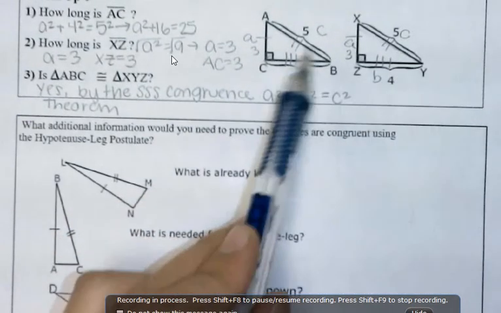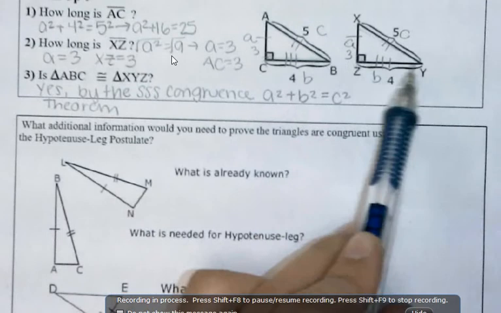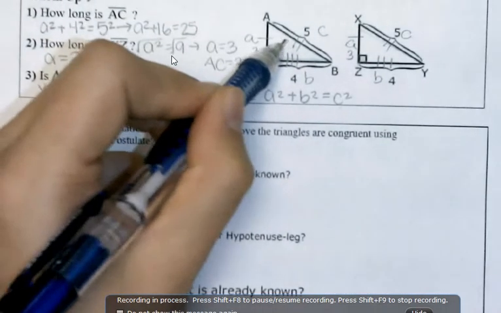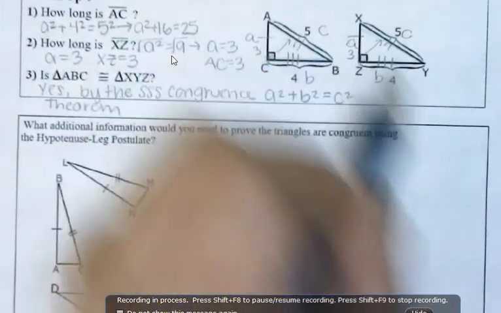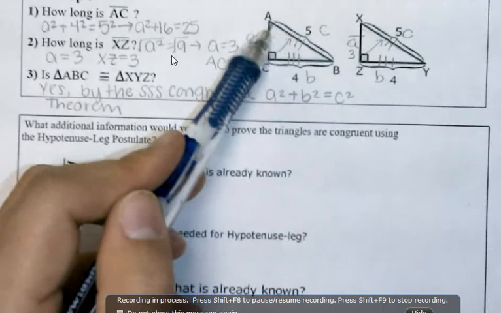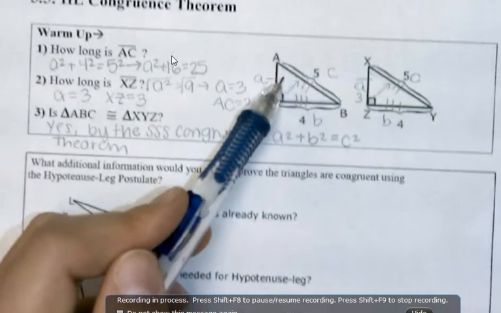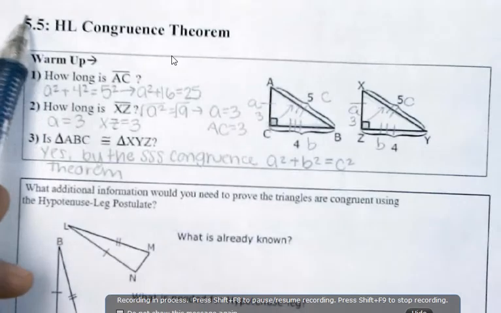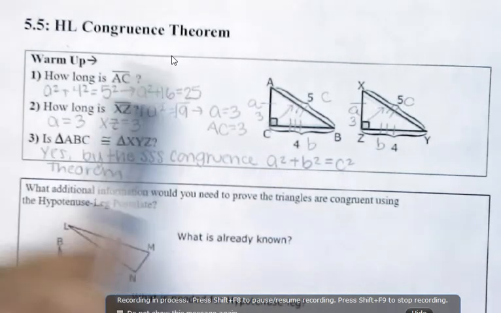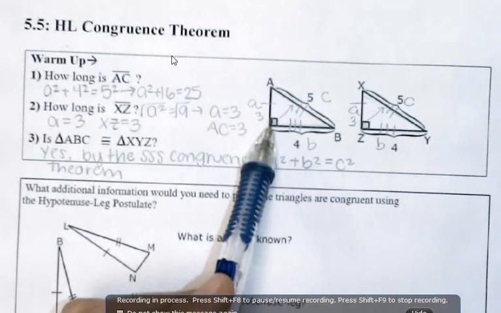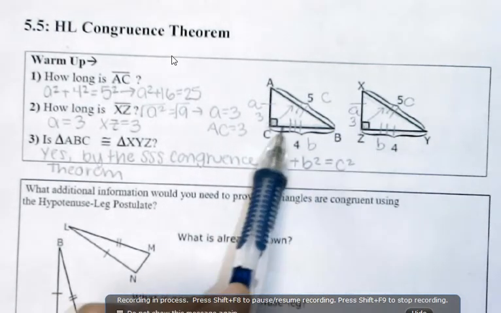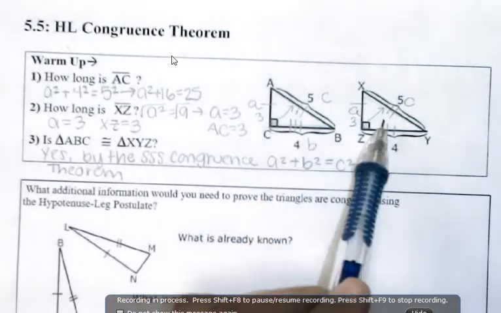Okay, so this pair of congruent sides, we call that our leg. The side opposite of the 90-degree angle is always called our hypotenuse. Hypotenuse is represented by the H. The H is the hypotenuse, L is the leg. So I have my leg and my hypotenuse, and this is a right angle. We know that the corresponding parts are congruent.